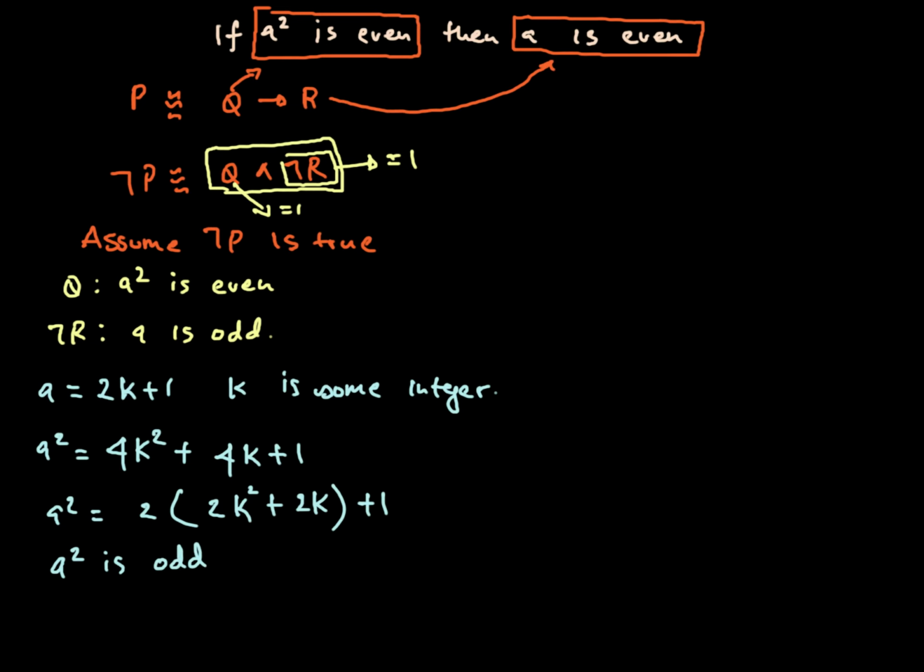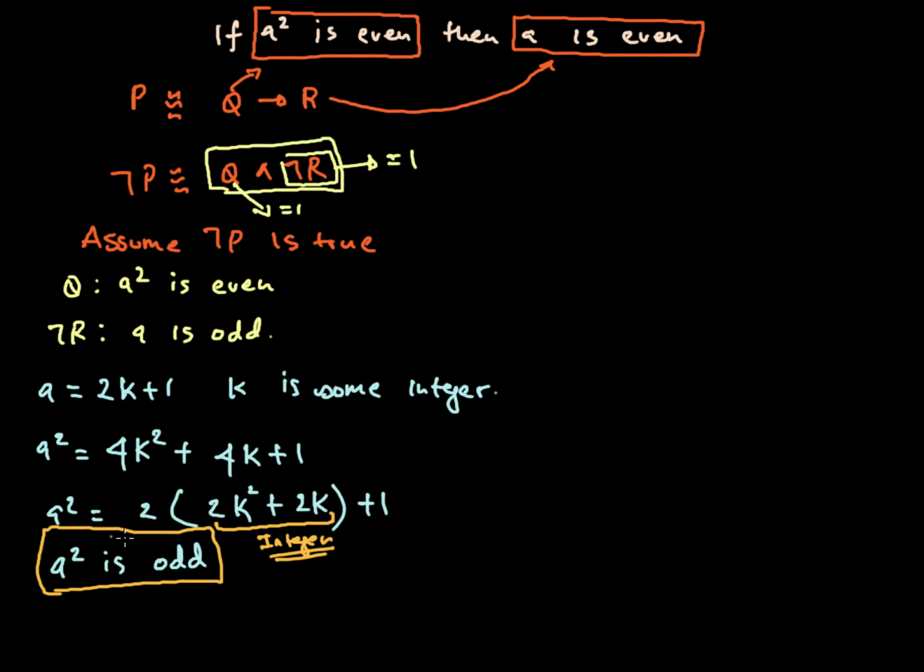So this implies that a square is actually odd. The reason it's odd is because of this piece over here. k is an integer, and an integer times 2 is an integer, plus k square, which is an integer, times 2 is another integer, and an integer plus an integer gives another integer. So this entire piece in yellow is an integer. So I've got 2 times some integer plus 1, meaning a square is actually odd. So this is what I've concluded, and which is in contradiction.